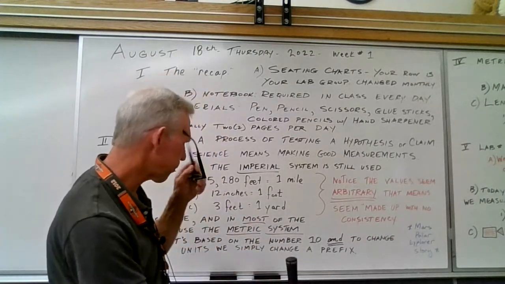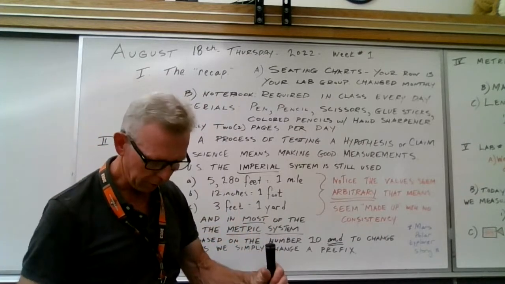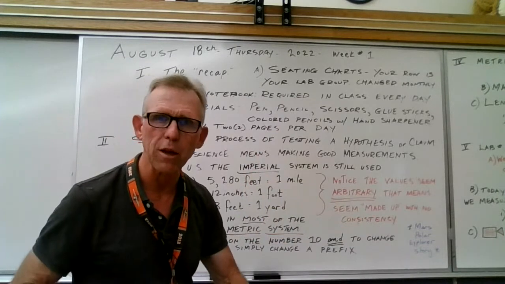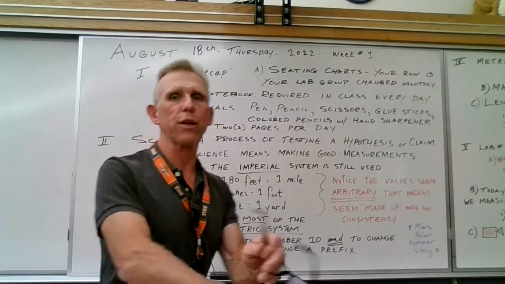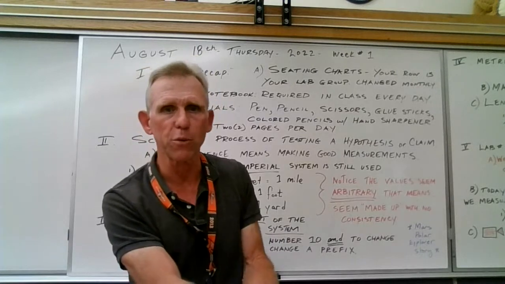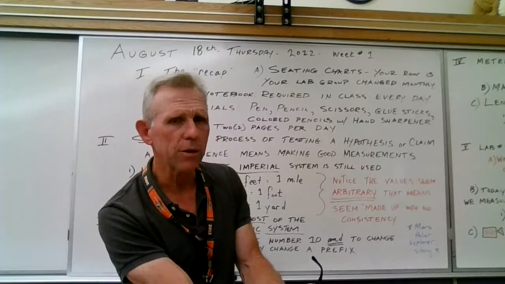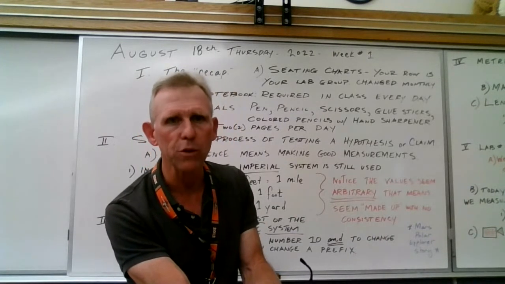Moving on from there, we talked a bit about the metric system, the difference between the metric system and the imperial system that America still uses. I'm always a little apologetic when I talk about this in class, because when I was in 7th or 8th grade, they always said that the metric system would be completely in use by the time I was an adult. I think I'm an adult now, but the metric system is still not used across the board in the United States.